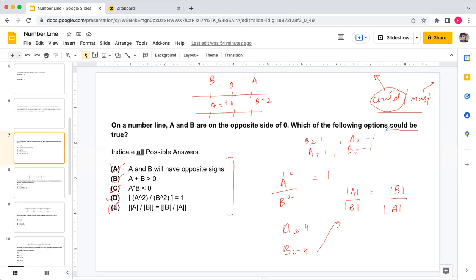But if I just quickly change the question, instead of could, to must be, then what is the possible answer now? If this is must. A and C. Yes, if this is the must-be case question, then both of these are having opposite signs, yes, and the product is less than 0. So only both of these are possible. This is not a must case, this is not must, and this is not must. Okay, so now just quickly.